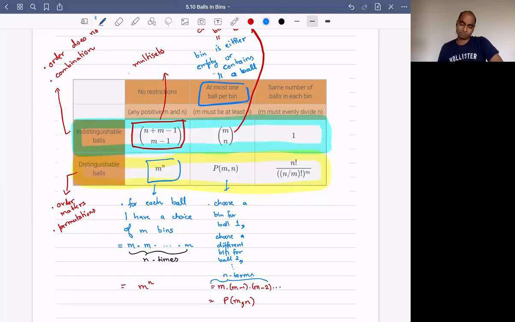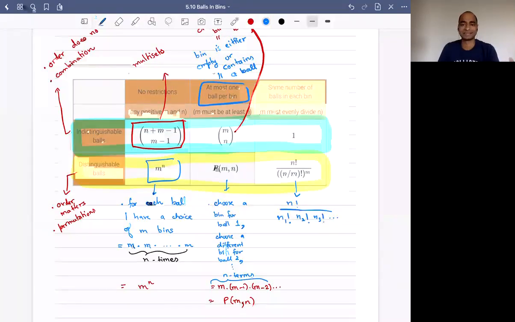Finally, suppose you want to equally distribute the numbered balls in different bins. So suppose, very simple example, you have 4 balls and 2 bins. So I want to say I want to put 2 balls in this bin and 2 balls in this bin. How many ways are there? I claim that it's 4 factorial over 2 factorial, 2 factorial. And that's where this is coming from. Though this last term should remind you of n factorial over n1 factorial, n2 factorial, and n3 factorial, and so on. And why is it this number?